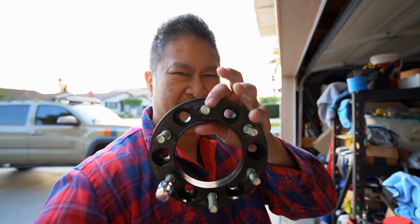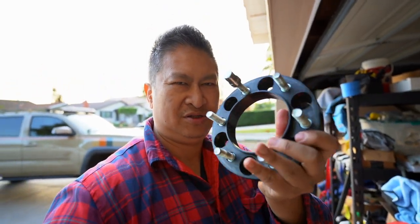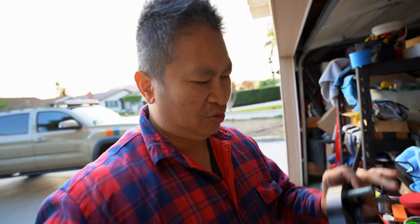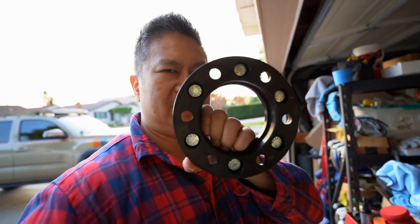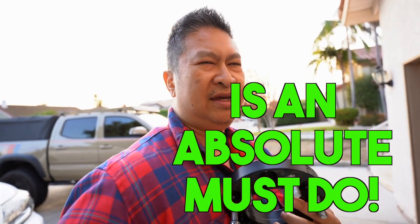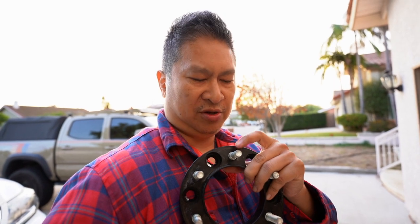There are two ways the wheel gets secured to the hub. One is lug-centric — the lugs control centering the wheel to the hub. The other is hub-centric: you can see that little lip here, and the wheel literally fits on top of that, making it fit perfectly so it won't be off balance. You can see the recess here for hub-centric fitment. When looking for spacers, don't cheapen out — the studs can break too easily and you can literally lose your life. When installing, you have to worry about torquing; some people use Loctite, but be careful because it's a wet torque.